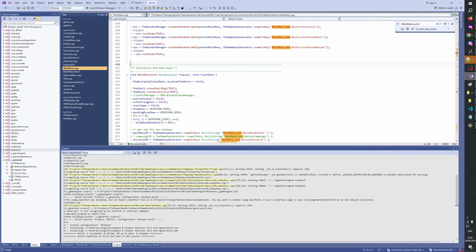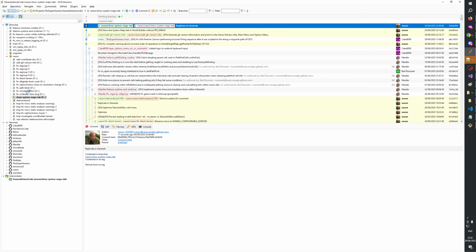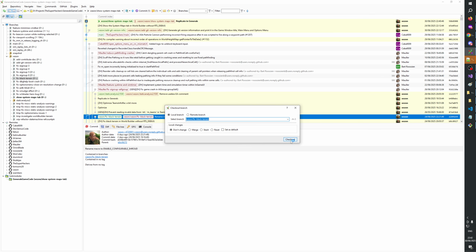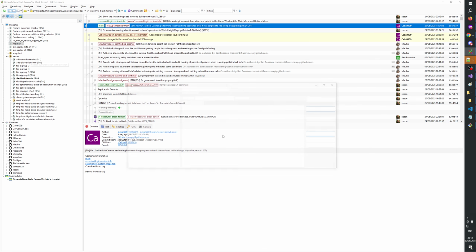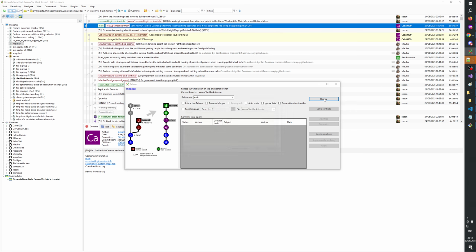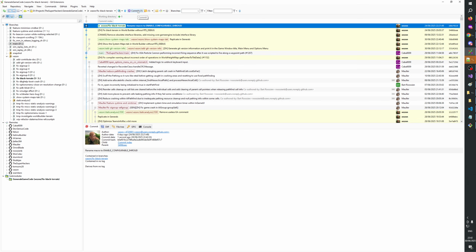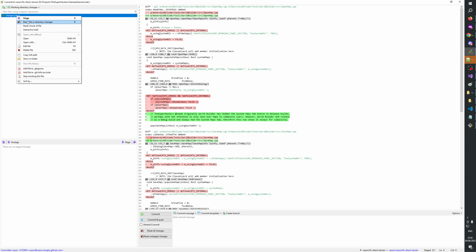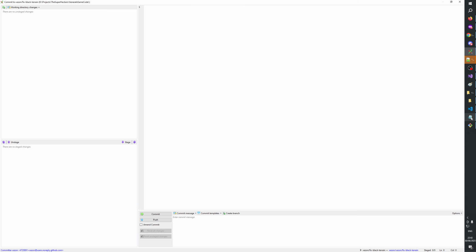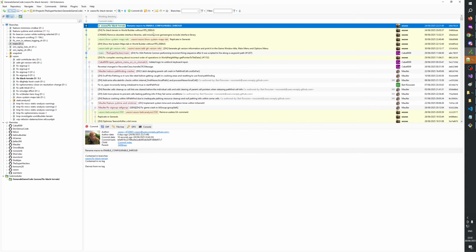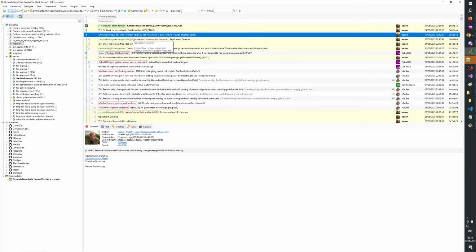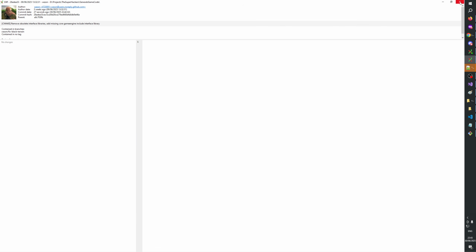Fix black terrain. All right. Resets. Okay.